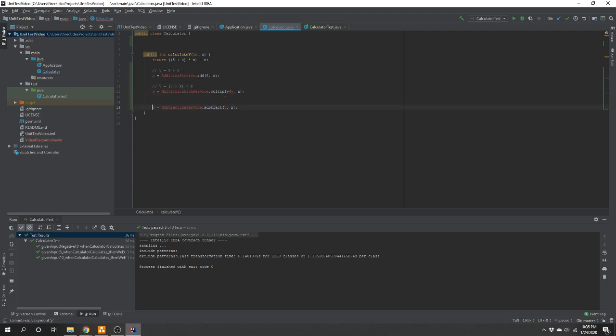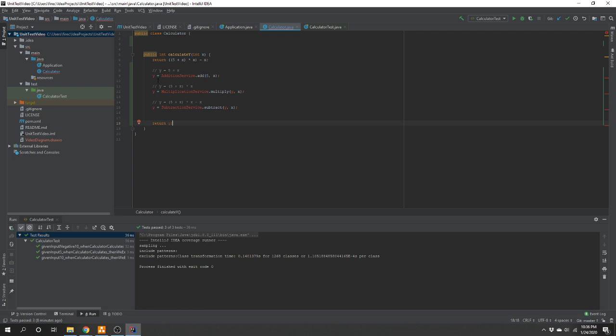And then after that, y is equal to 5 plus x times x minus x, in that sort of fashion. And then we can just return y at the end.